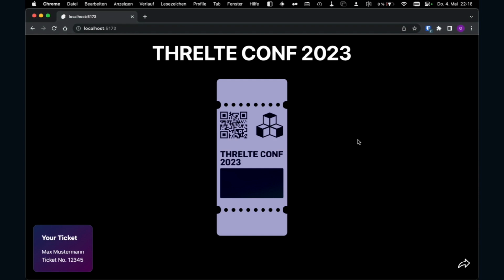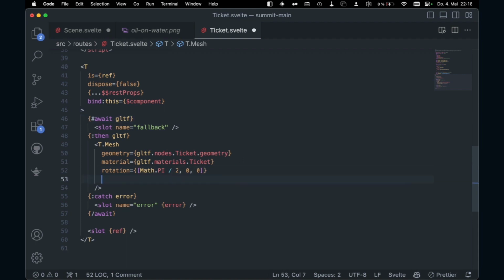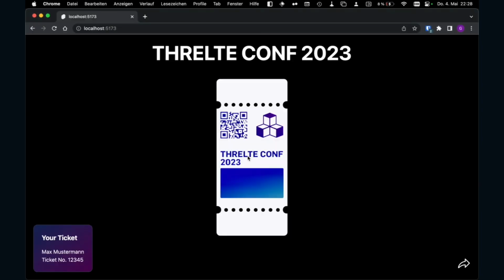We're getting closer, but the lighting is too dim. Let's go to our ticket component and bump up the envMapIntensity of the ticket's material. We do that with another trick that Threlte has up its sleeve. We can use dot notation to access and set sub-properties of properties. So we type material.envMapIntensity and we dial that up to 11. That already looks way better, but we could have also used a regular image for that.